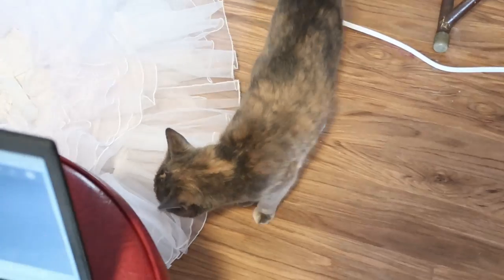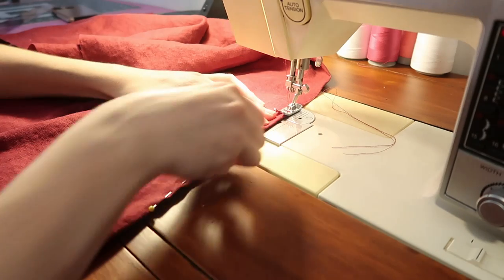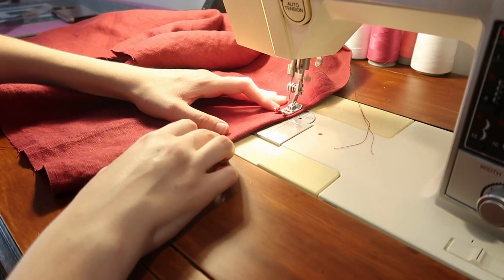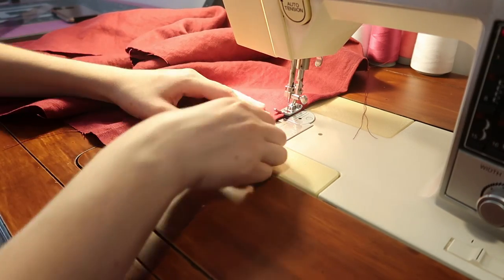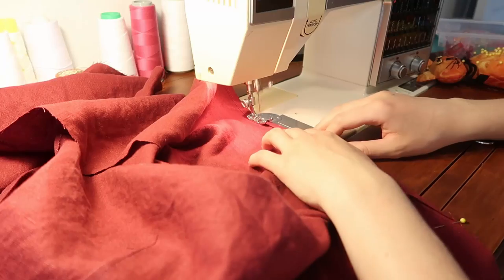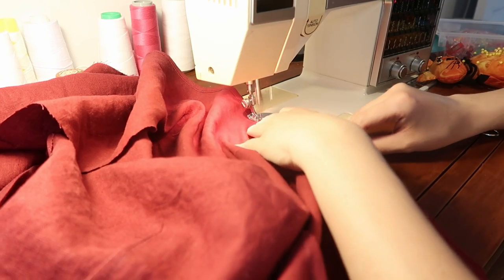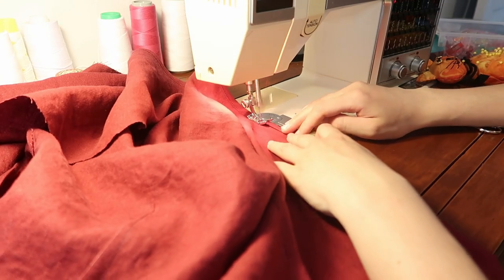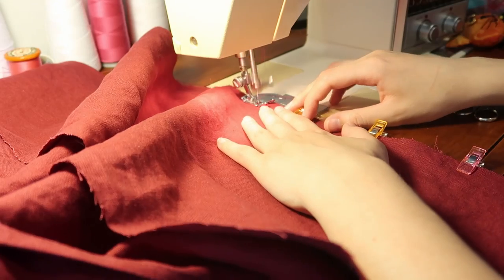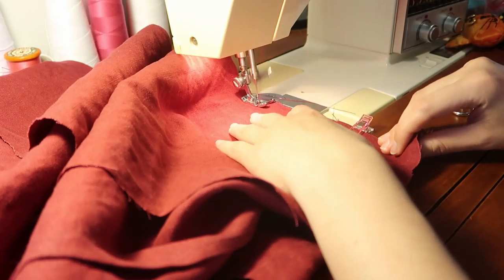Next up is the vest piece. Despite the garment being very square, I decided to add some little darts just to help the back sit a little better since I have quite a curved spine. The next step is to hem the armhole — this garment doesn't have any shoulder seams, which makes it easier to later go in and French seam the side seams. Doing the French seam second makes that underarm area much, much cleaner.